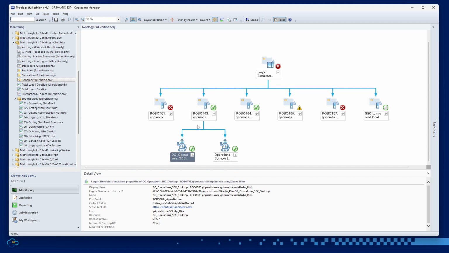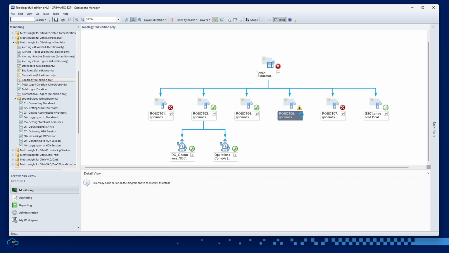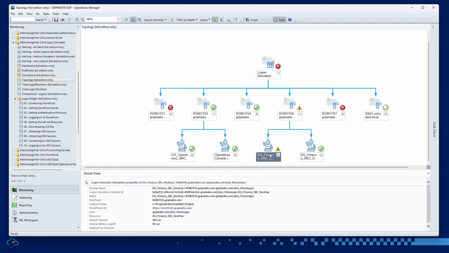So let's navigate to a Windows endpoint that has a warning sign. So if I click on this specific endpoint, I can drill down. And there you can see that there are 2 simulations running and one is in a warning state. So if I click on this specific simulation, I can see again all the details for this specific simulation. And from here, I can open the Health Explorer.